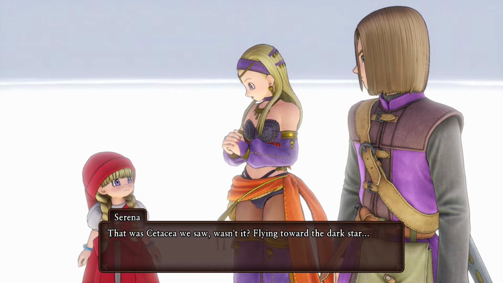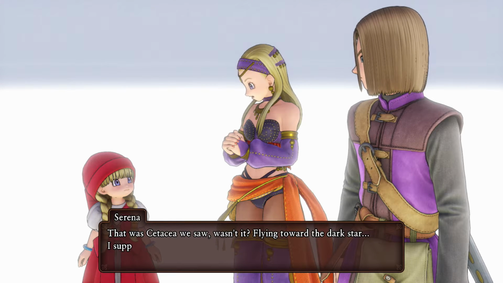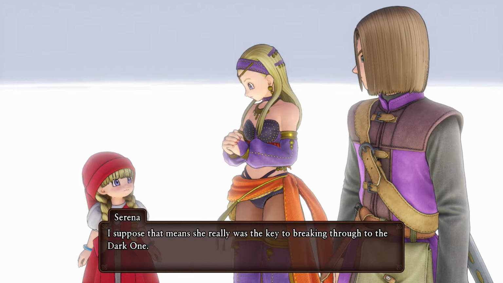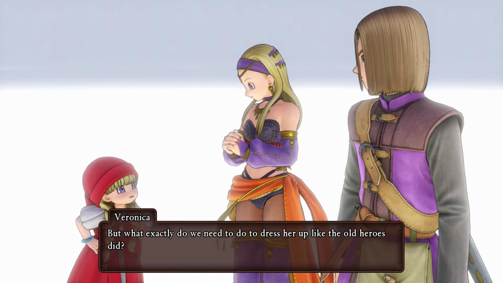That was Cetacea we saw, wasn't it? Flying. I suppose that means she really was the key to breaking through to the Dark One. But what exactly do we need to do to dress her up like the old heroes did?